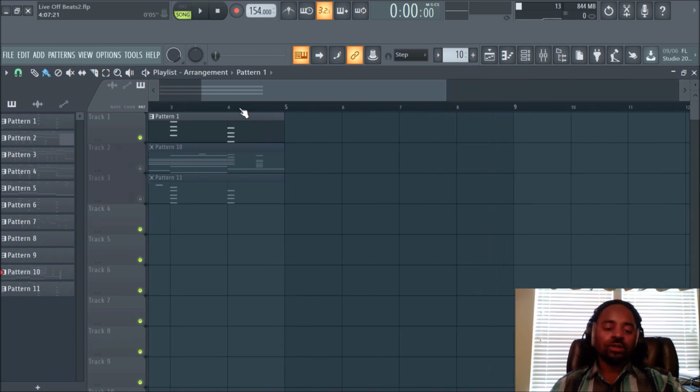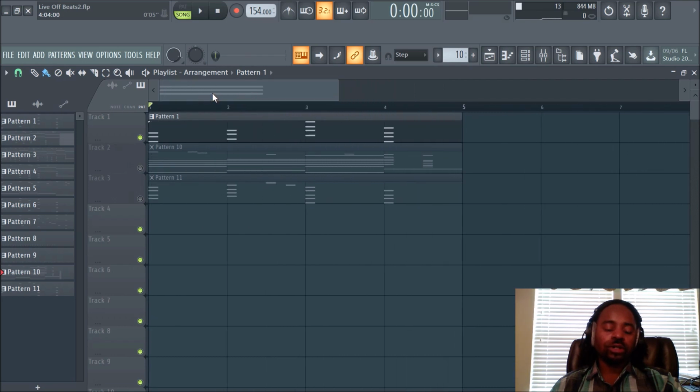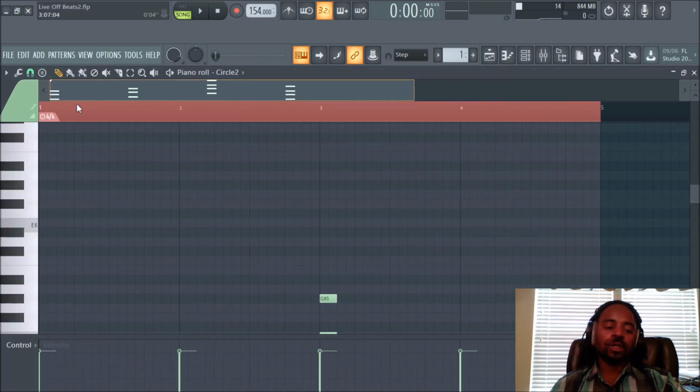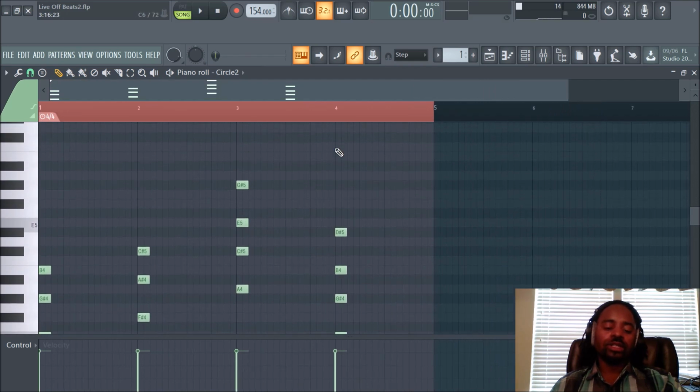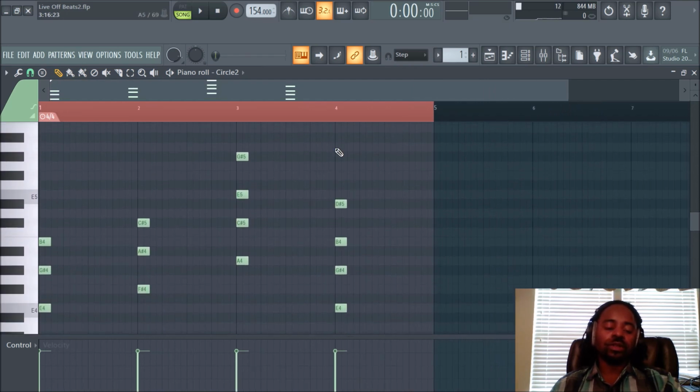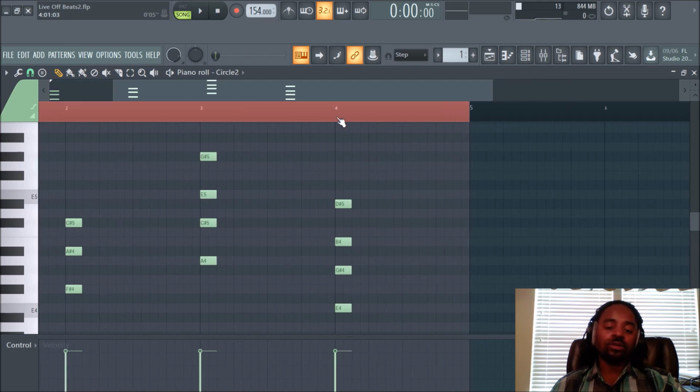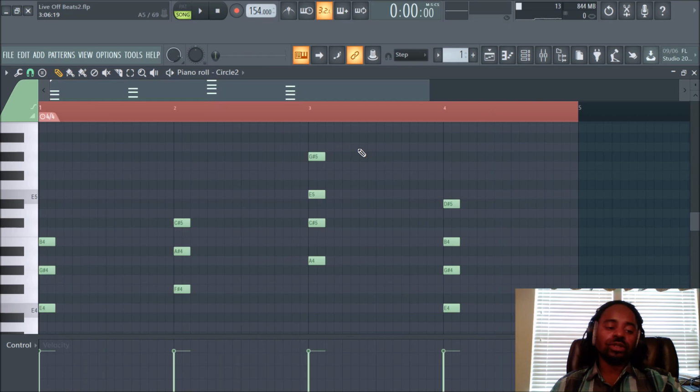Alright, let's jump right into it. I created some really good chords using the stamp feature. And you know what the stamp feature is in FL Studio? It's good for people that don't know how to make chords very well, or are not as skilled in music theory or melodies and stuff like that. I remember back in the day, taking a bunch of courses in music theory in college, and I was extremely confused. I got through it, but I took advanced music theory, and this feature is just really good.